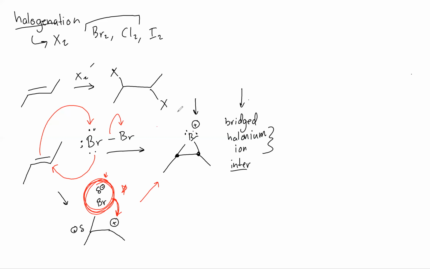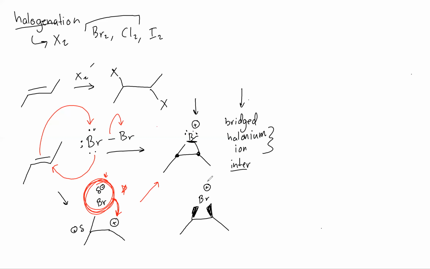And so let's talk a little bit more about the actual stereochemistry of this intermediate. So a bridge, I don't know if you've ever been on a bridge, but usually a bridge is sort of straight. Your bridge doesn't twist around a bunch. And with that in mind, we're going to put our bridgehead, our bromine, our halogen, or whatever, on the same type of wedge, whether it be a dashed wedge or a solid wedge. And this is because we don't like twisting bridges because those will collapse very easily. So we're going to have them both on the same side rather than having them one solid, one dashed.